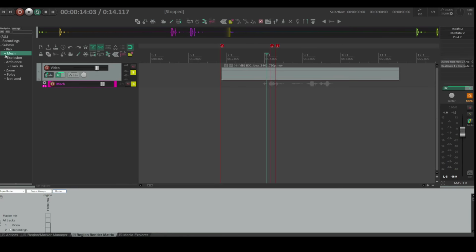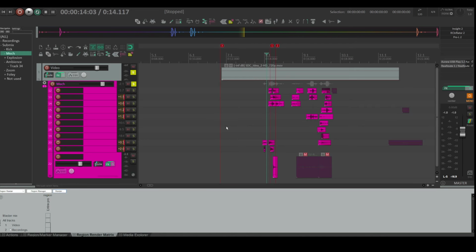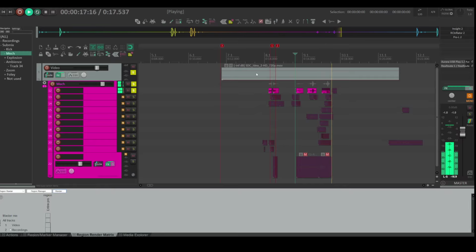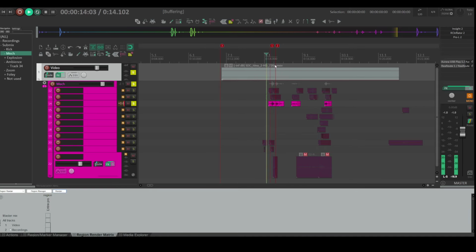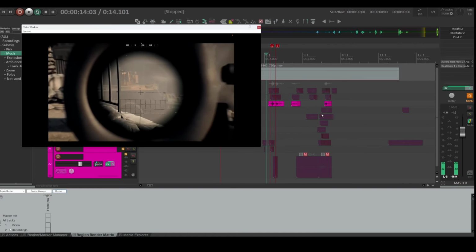Next, we have the mech layer. For the mech layer, there's nothing really crazy. It's basically all from my keychain source. Here is the sound layer by layer. Sorry, let me drag the visuals here.